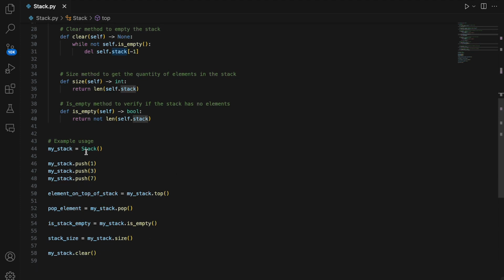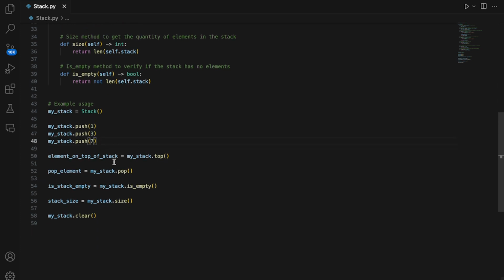An example usage: first we need to instantiate the class stack in myStack object. So then we can use this object and call method push, and the argument number 1. For example, we are inserting number 1 in the stack, then we push number 3, 7, then we get the element on the top and we store in this variable.